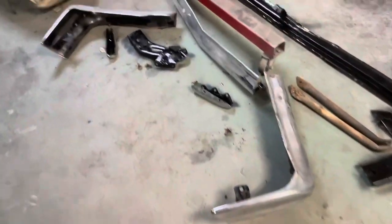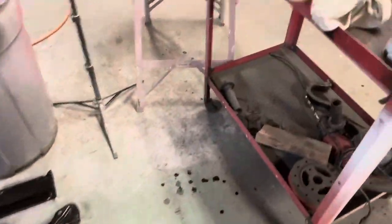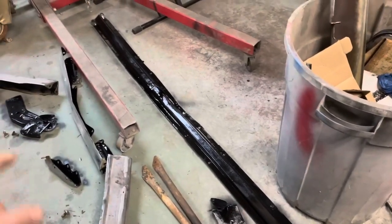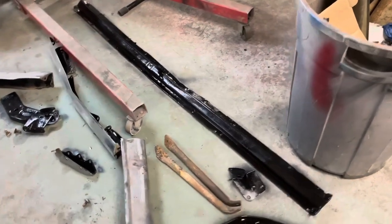All right, got all that stuff cleaned up, got a little paint on it — nothing fancy. Hit it with the old Widowmaker and a little Rust-Oleum on some of it. Some of it was pitted pretty bad on the inside — had a little Pour 15 left to use that.